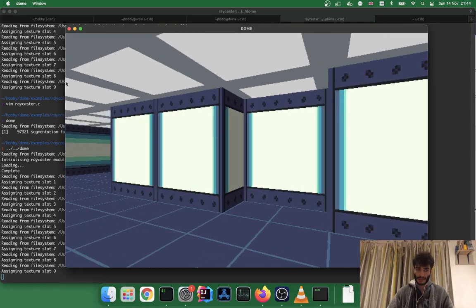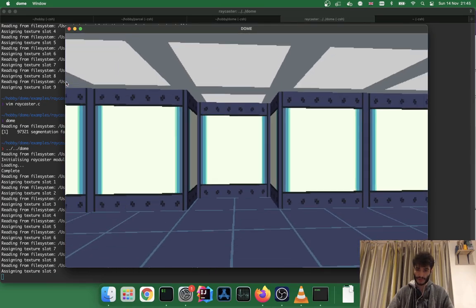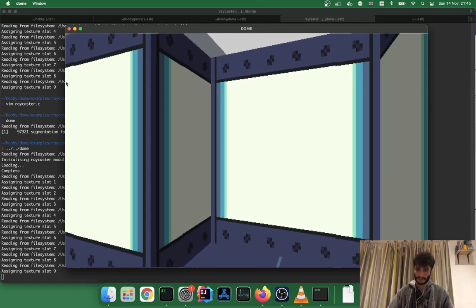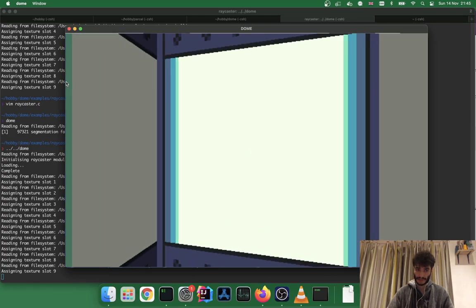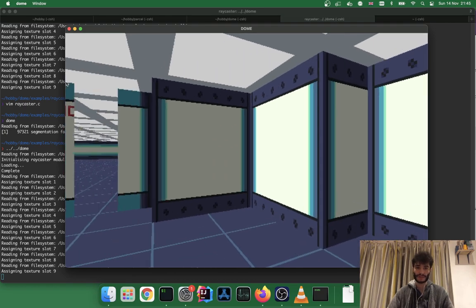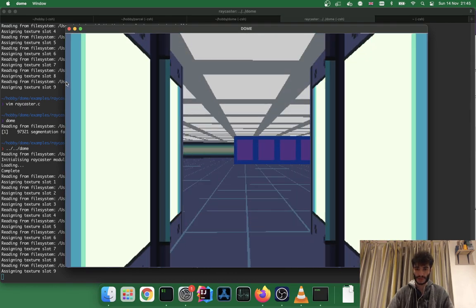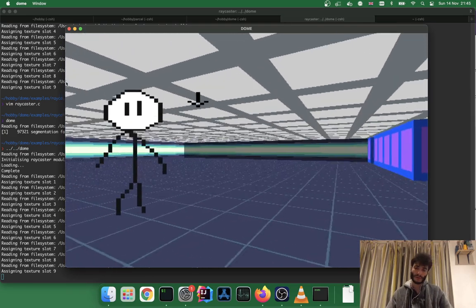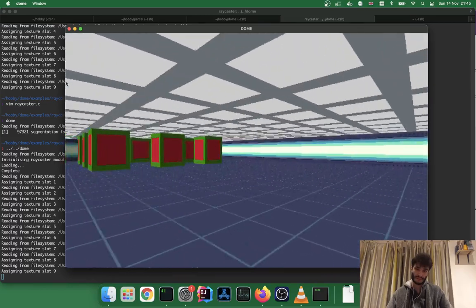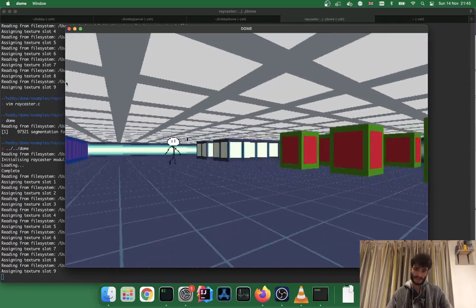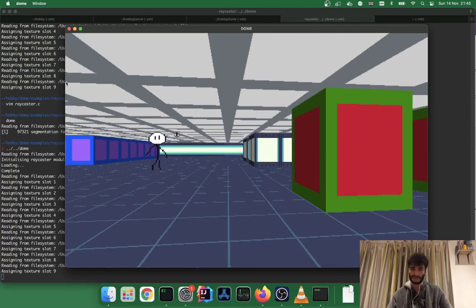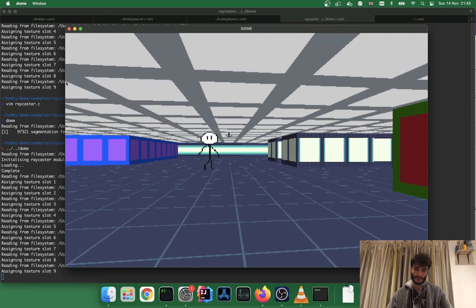And it's got the thin walls, I call them. So you can have this wall which only takes up like that line, so you can still kind of get close to it. Or at least it looks more interesting, I guess. And then you've got the doors, which are the same, but open and close. Which is pretty nice. There's just the occasional visual glitches now. I'm not getting the memory corruption stuff. Knock on wood.